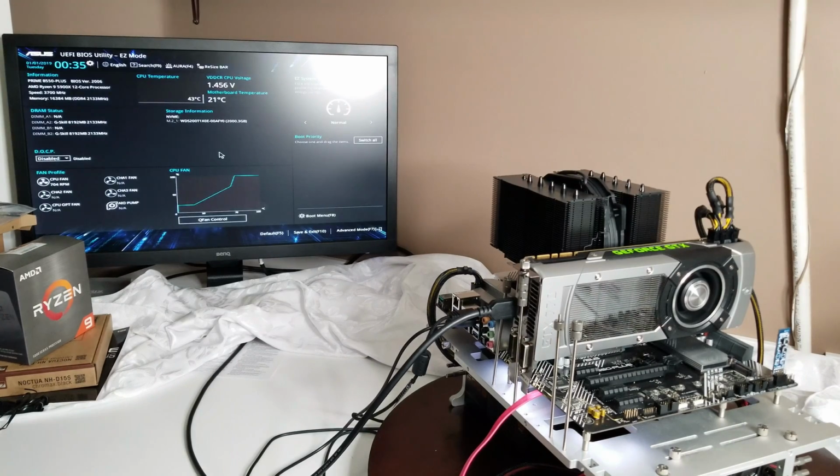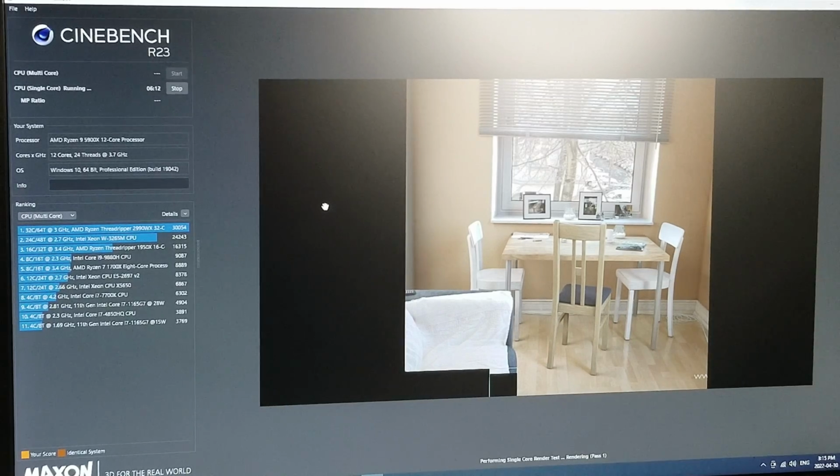And wow, our CPU temperature is running a lot higher than other CPUs I've had before. It's running at 44 degrees. That's a little warmer than I would have thought, but they do say it runs a lot hotter. So we'll find out just how hot when we start doing all the testing. That is exactly what I'm going to wind up doing, so stay tuned. We're going to go through the whole gamut and see just where we sit.